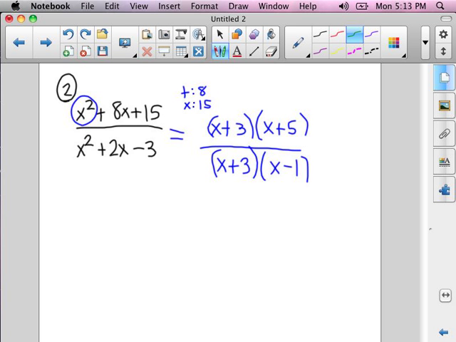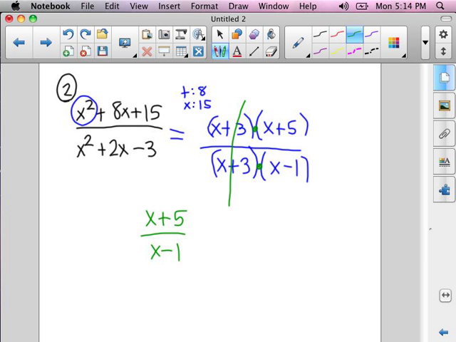Now, if you look at the pieces we have left over, I have matching x plus 3's right here. And since I'm multiplying the parentheses in this situation, I am okay to cancel those. I didn't break any rules, so I just wipe out those little parentheses. These just go away. So my final answer after those cancel is x plus 5 over x minus 1. Nothing else is going to cancel. You just leave it like that, like it is in green, and you're done.